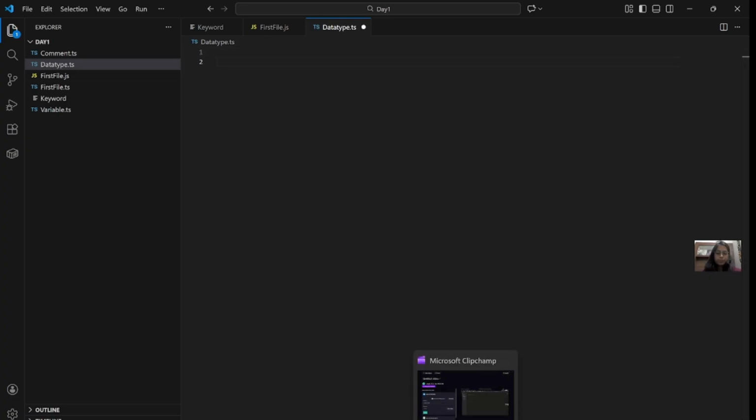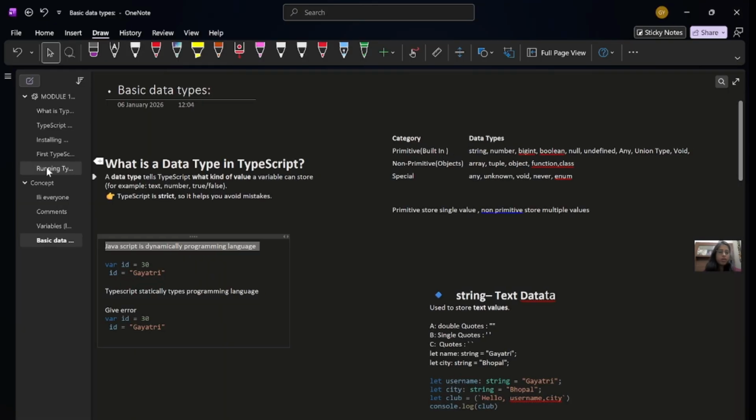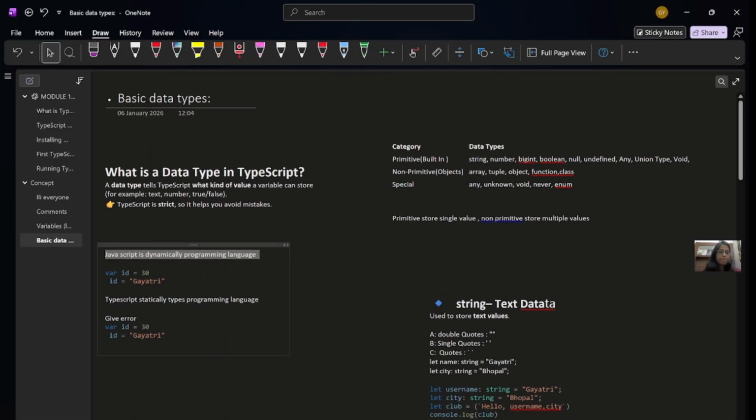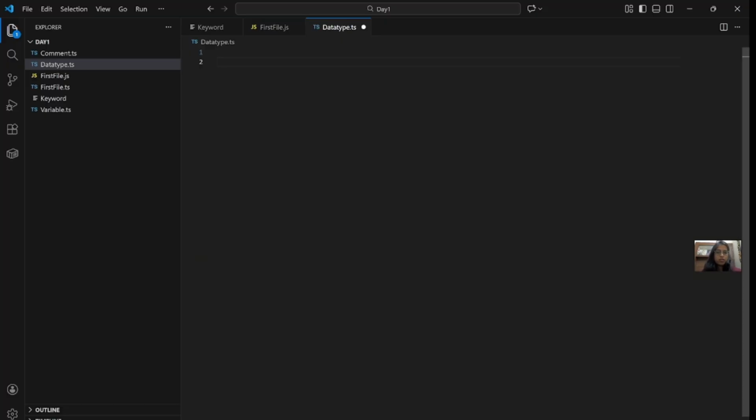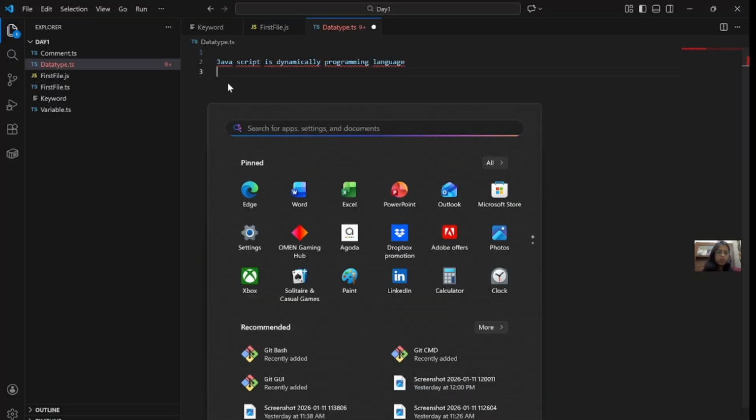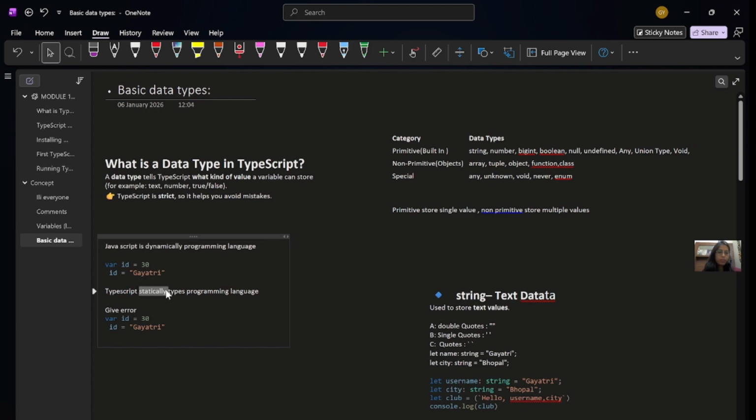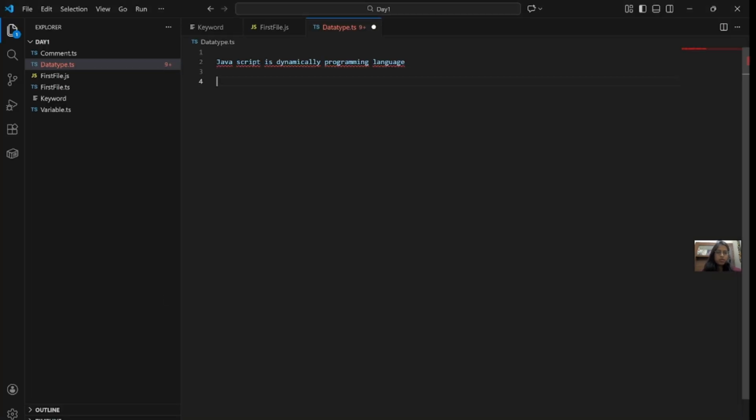Now I will make you understand with some examples. So why is JavaScript a dynamically typed language? Let's suppose you create a variable using let, and you define id as 10.